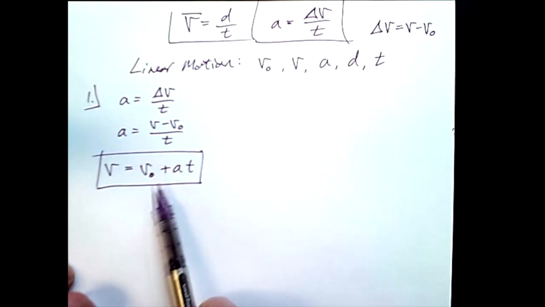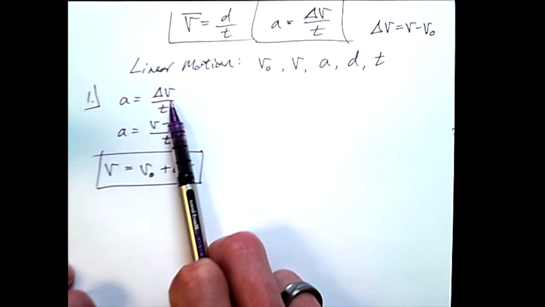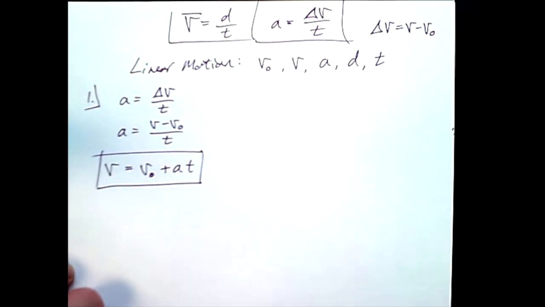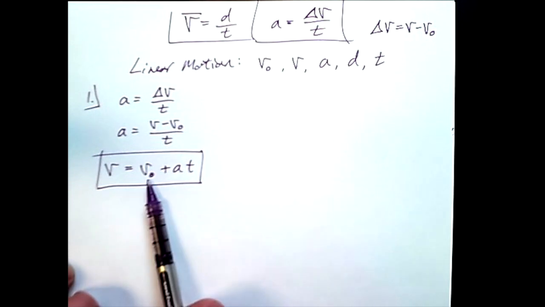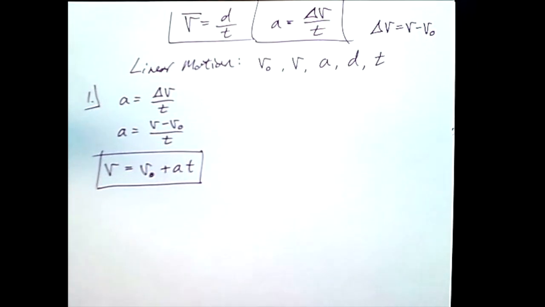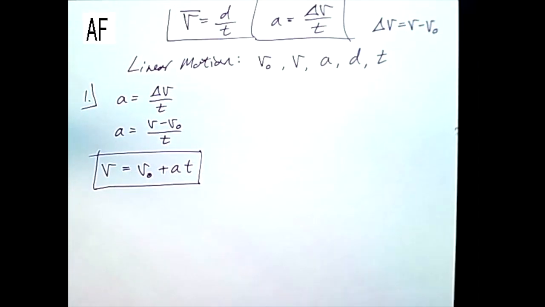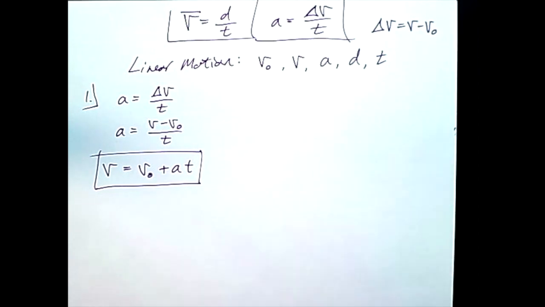This equation is a straight rearrangement of the original acceleration equation, but it's also useful and valuable to think about it in terms of the final velocity being a function of the initial velocity plus the accelerated time frame. Each equation is solved for a specific purpose, and we'll come to that purpose in the end.